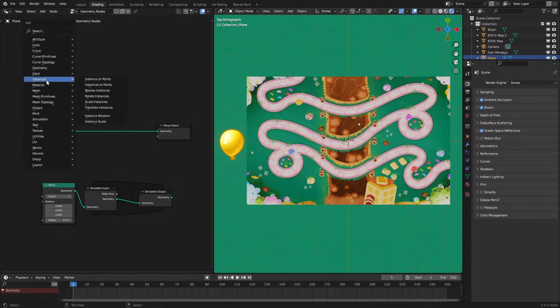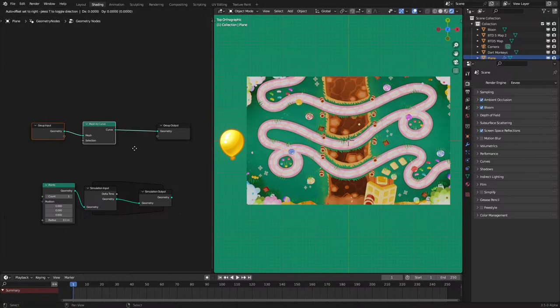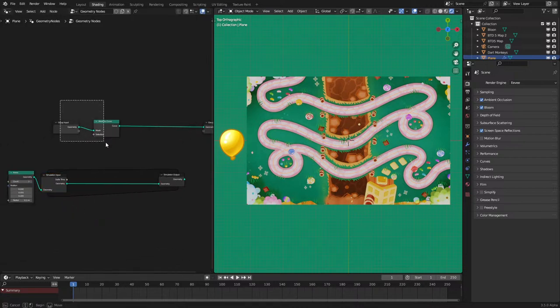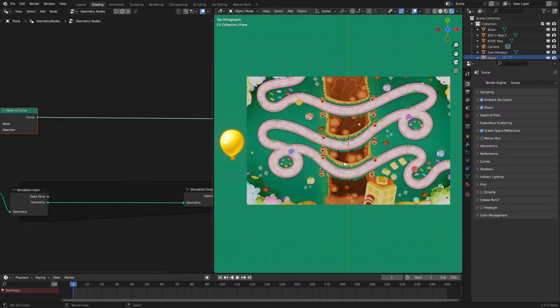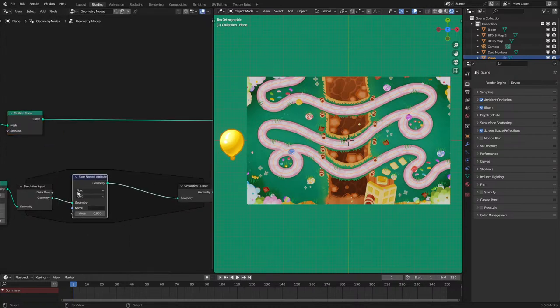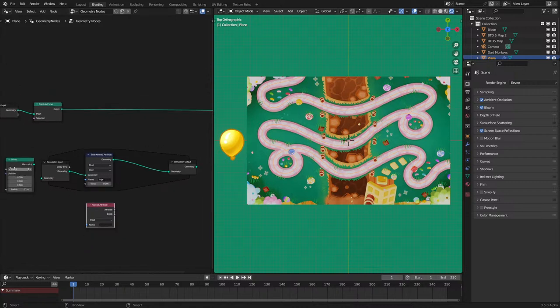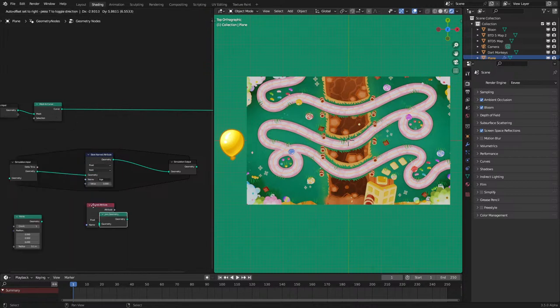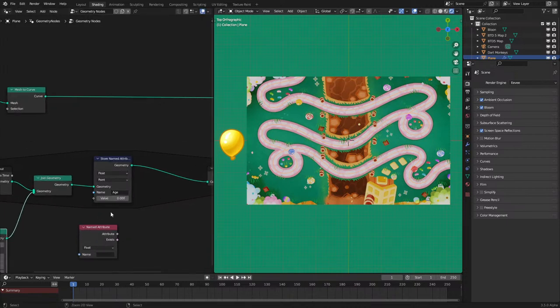So this line we need to convert into a curve, mesh to curve, and then I need to add in an age parameter. Well, I need to make the balloons go across the path, and that I could put in new balloons over time, and then all that. So this will be a little bit tricky, but I'll try to make it as easy as possible. So I'll just make an age parameter. Named attribute. So geometry, join geometry. This will be a little bit complicated at the beginning, but that's because I want this to be as robust as possible. Even though it'll just be one Twitter post and that's it.